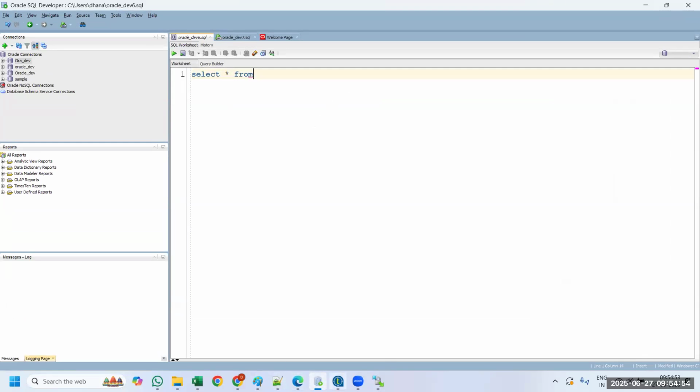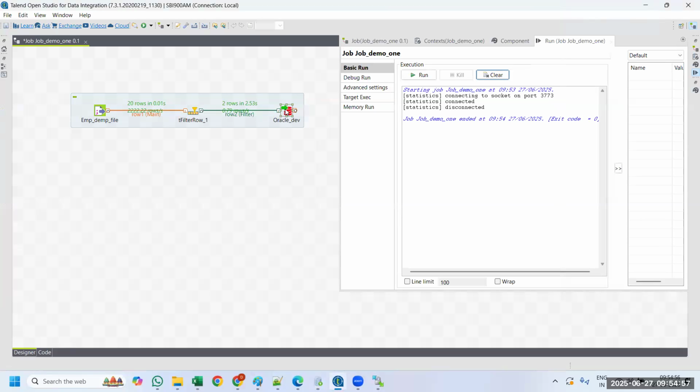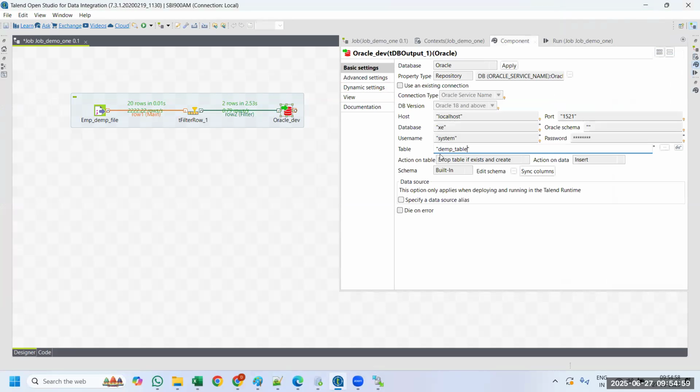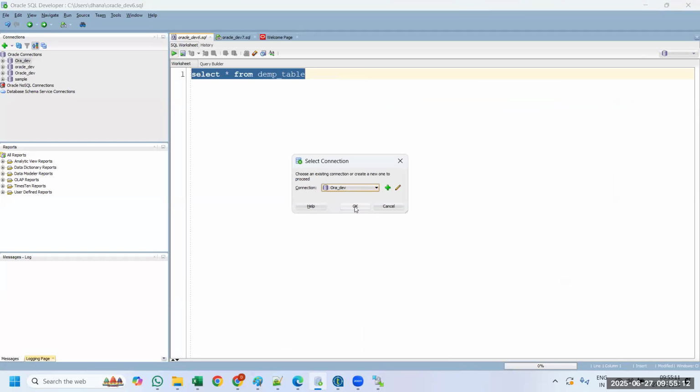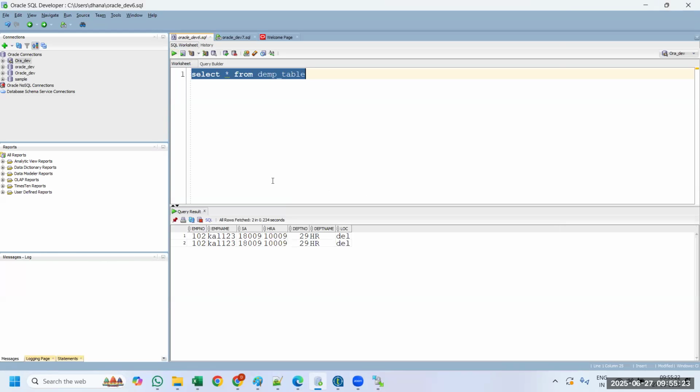Okay, so what is our table name? Copy the table name from here. Unit testing is important. Copy the table name and run it.